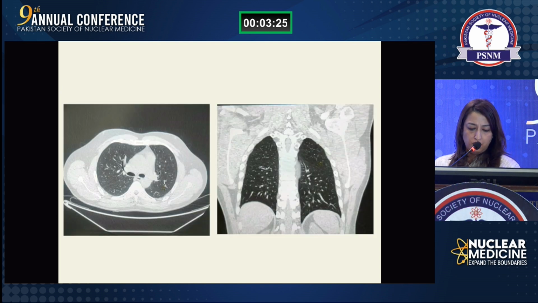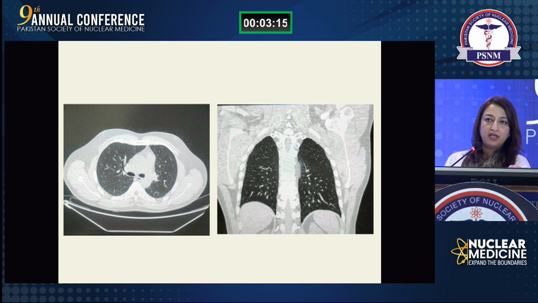So sometimes, when there is uptake in a lung and you do not see any abnormality on correlative CT imaging, the cause can be an iatrogenic microembolus that can also give rise to this kind of findings. And this PET scan was repeated after a week, and it was normal. So this was a benign finding, and it should not be mistaken for a metastatic disease. Obviously, it would change the whole scenario.